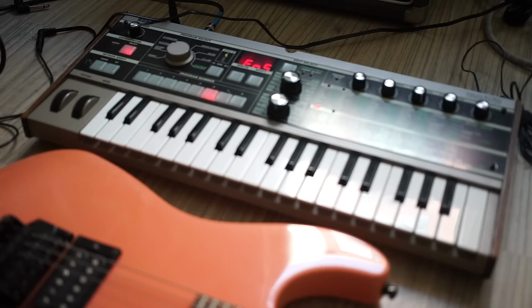I think one of my next goals is to figure out how to get a good fuzz or distortion sound out of this. What do you think about that? Let me know in the comments if that's something you'd like to see, or if there's any other combination or anything else you'd like me to try. You can kind of tell that a lot of pedals right now are doing some synthesis and doing something very similar. It'd be kind of interesting to see if I could try to get like a shimmer delay or something along those lines too. Let me know what would be cool. I think octave could even be cool. Let's see what we can turn this little synth into.